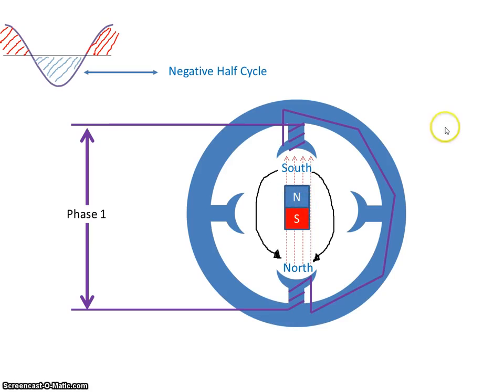But if you were brave enough and you got your finger and stuck it into the motor and pushed it, gave it a start, the motor would actually turn and begin to rotate. However, we shouldn't do that. We want some method of starting the motor automatically. So how do we do that?